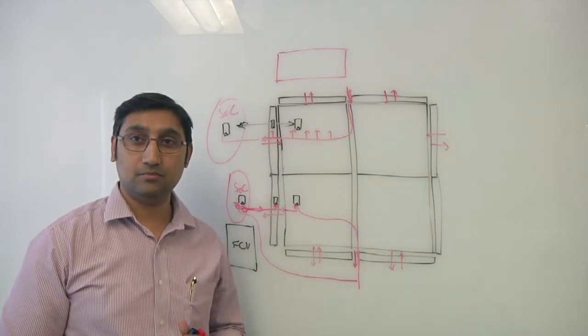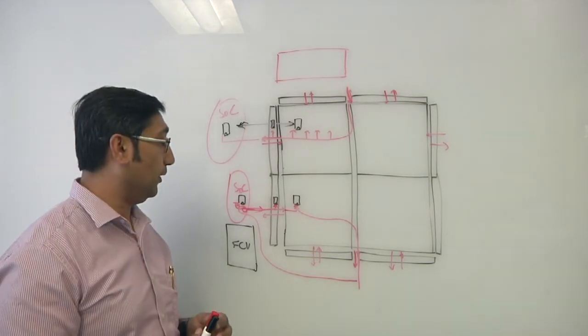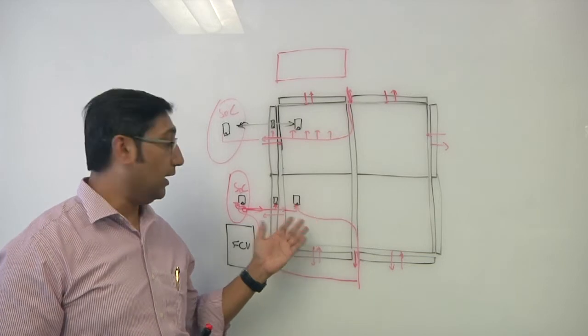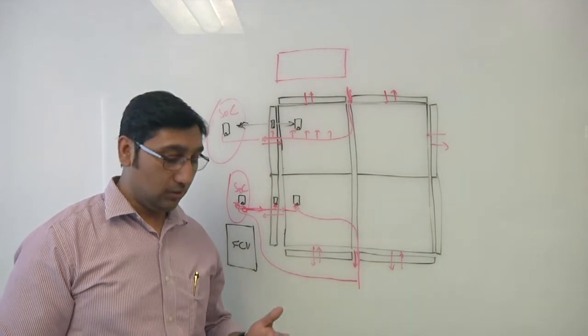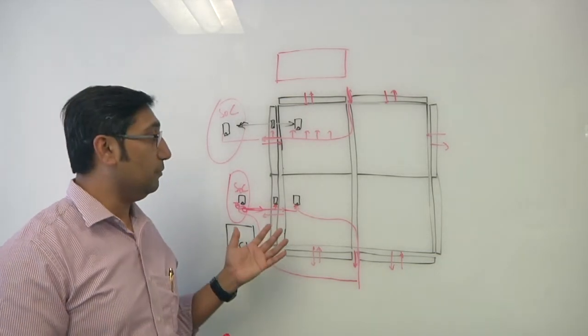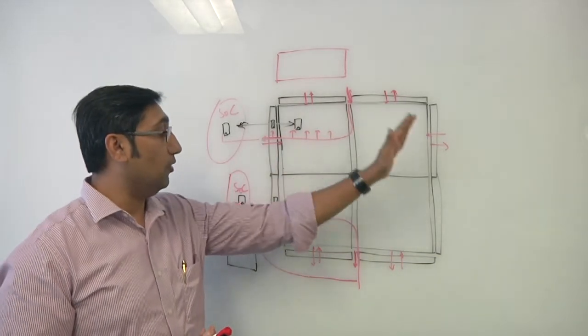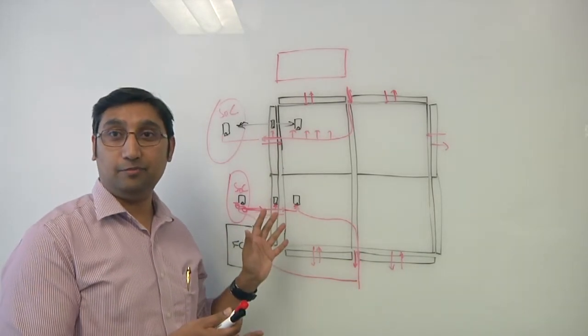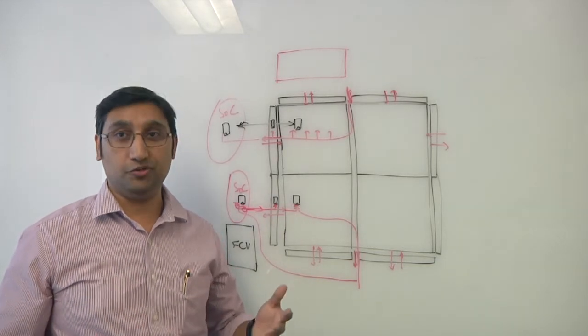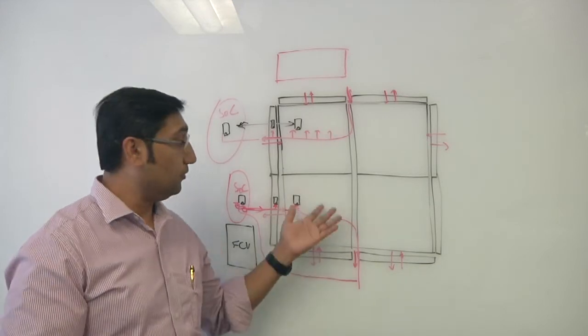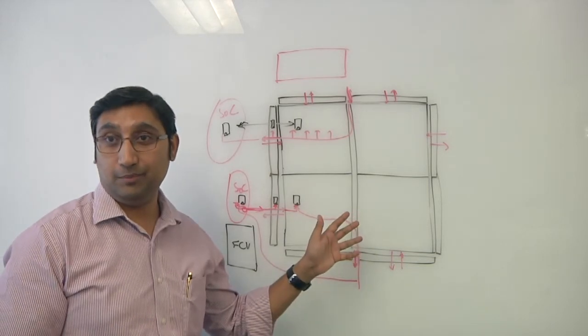So if you have a budgeted lib, how do you know that's actually good? Okay, so the flow that we recommend to customers is basically the following. We ask them to use the budgeted lib and we ask them to meet timing across this interface. Once they've done that, we provide them with an internal tool which we call SDC timer. And SDC timer basically runs in the customer's ASIC STA tool and basically extracts all the IO side timing of the embedded FPGA. We then feed this into ACE and then the customer can take a set of potential user designs. You use those along with this timing that they have obtained out of SDC timer and then check whether they can still meet timing or not.